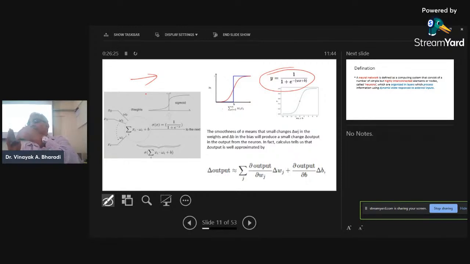If your output is greater than y, and you update your weight such that this greatness increases, then you are moving in the wrong direction. If your output is less than y, and you update your weights so that it further reduces, you are moving in the wrong direction. Rather, when your output is greater than y, you have to update the weight such that it moves towards y. And when your output is less than y, you have to update in a way that increases it.